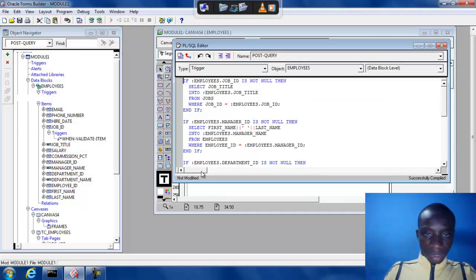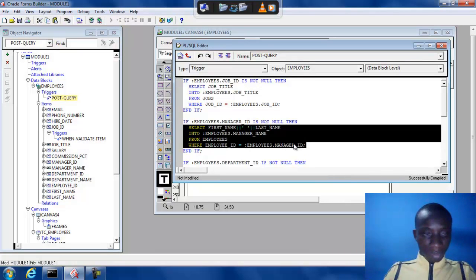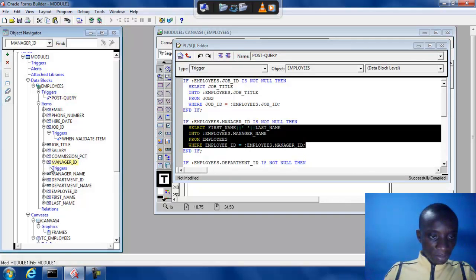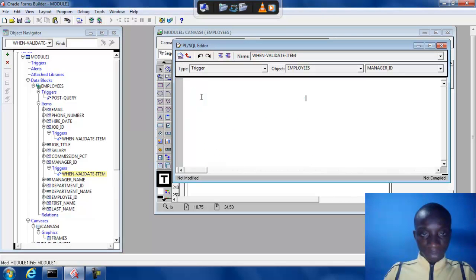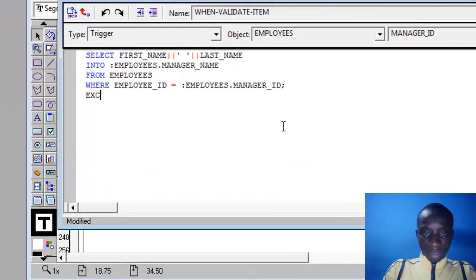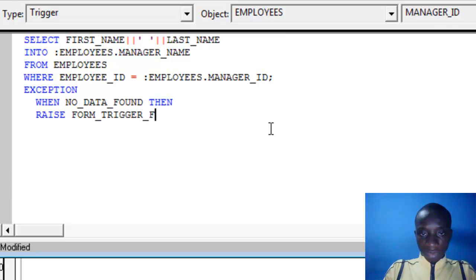Okay, I can do the same for the manager. When validate, I add my exception when no data found, then raise form trigger failure.